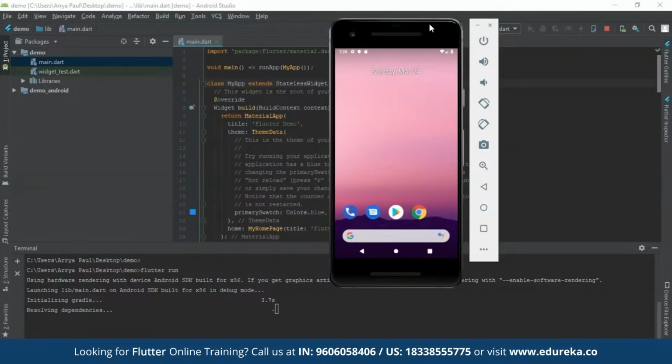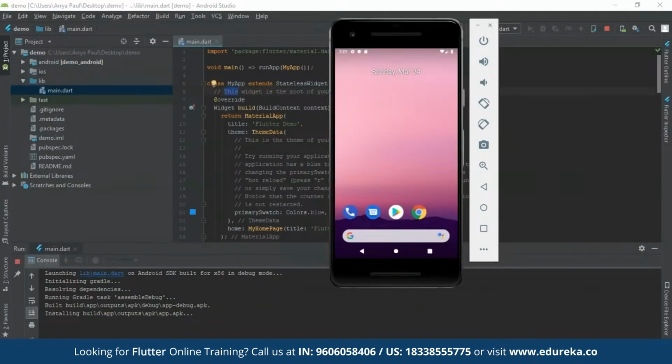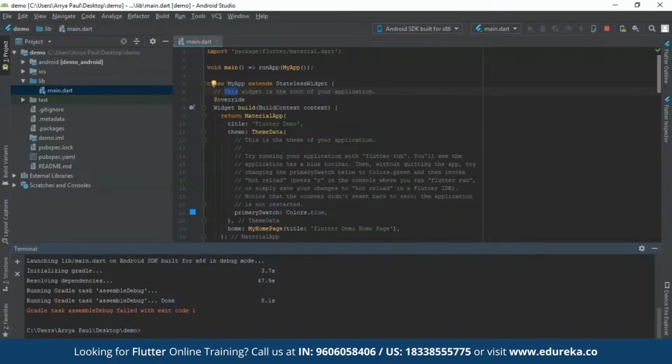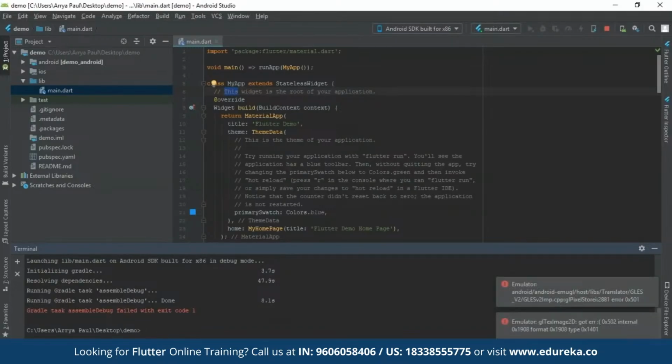This is not going to be a complex app, and we will build upon it just to show how Flutter works. Today we are going to be making a random word generator with somewhat of an infinite scroll. But before that, let me wait for this run command to be executed. Okay, that seems to have failed because our Gradle is still being assembled. Now that our Gradle has been assembled, I see the process has stopped. There seems to be some sort of error. We should go ahead and resolve that, so let me run this command once again.